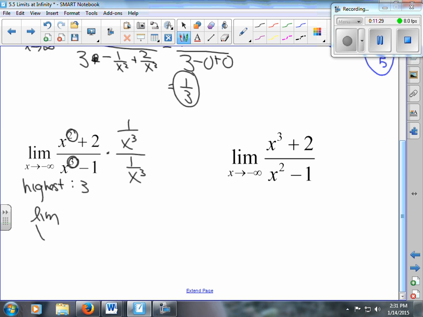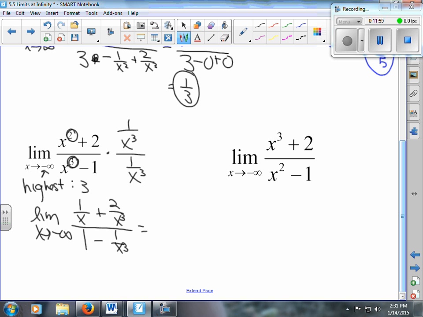And so now my limit is the limit. Notice this is as x goes to negative infinity. That doesn't make a difference. You still do the same techniques, whether x is approaching infinity or negative infinity. All right, so this is going to give us, when I divide x squared by x to the third, I get 1 over x. And then I get 2 over x to the third. So that's my numerator. And this is going to be divided by 1 minus 1 over x to the third.